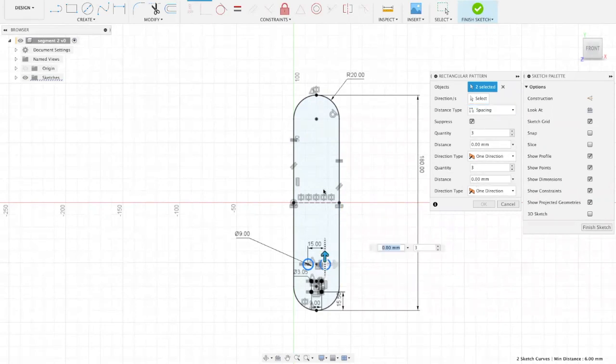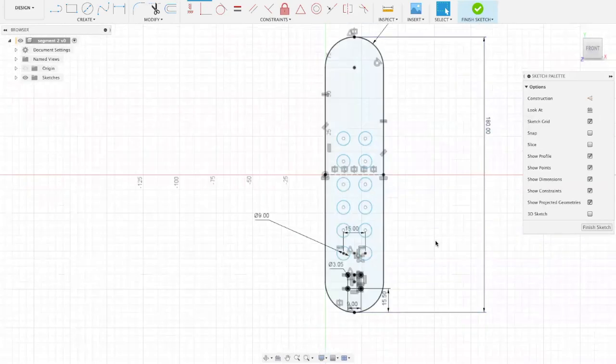And I'm going to choose the direction again. We want it to be that far up. And I'm going to change the distance to 15 millimeters. This will make the distance in between the rows 15 millimeters. Finally, I'm going to change the quantity to 6, so there are 12 holes, and we are done. Lastly, we need to define the distance between these holes and these bottom holes. Once again, I'm just going to do 10 millimeters. It's not defined in the drawing.